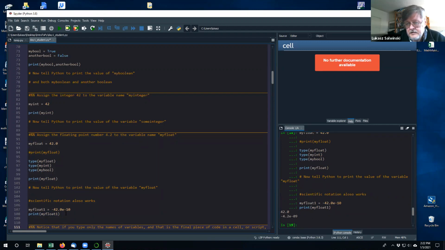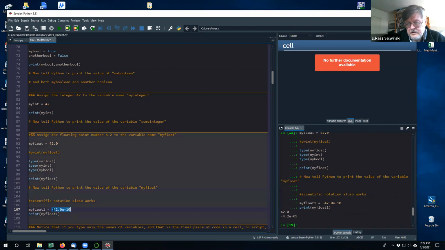The output is going to be modified in a way. The value that we set here as 42 times 10 to the minus 10th is going to be printed out in a standard way, with just one digit and then the decimal part following it. So the print statement is modifying floating points according to some default rules.